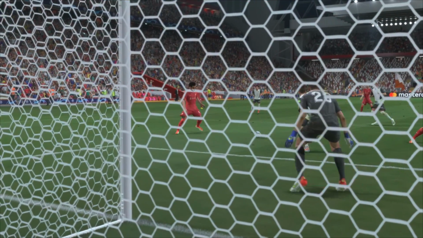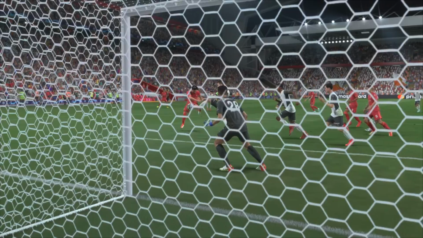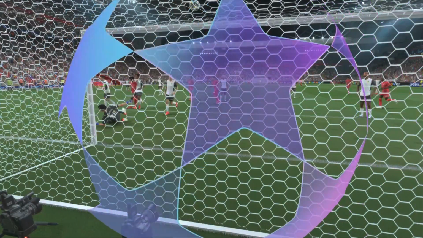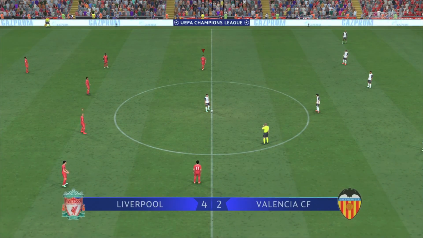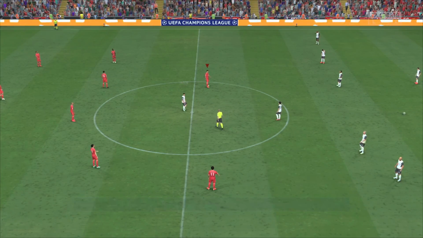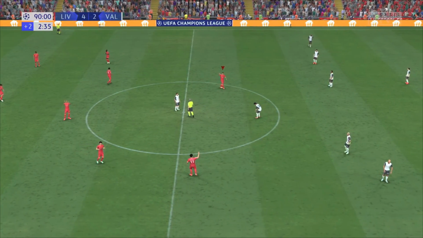Hits the bar, bounces over the line. You'll see it here. Off the underside of the bar, beautiful, comfortably over the line, and then bounces out again. Salah completes his hat-trick. Liverpool 4, Valencia 2. 3 group stage points in the Champions League.